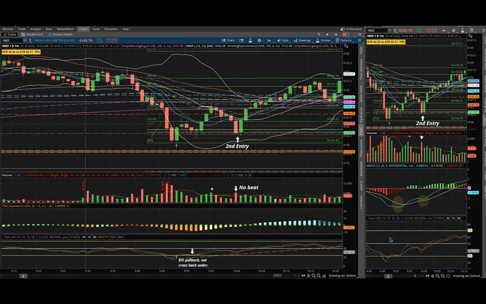And you can leave that old fib that you used in the morning up, and then draw another fib if you see another significant candle. Whether it's a candle that touches multiple moving averages, or a candle that has big wicks, like a cross doji. Just redraw it to see if it lines up with those buy zones from the prior fib.